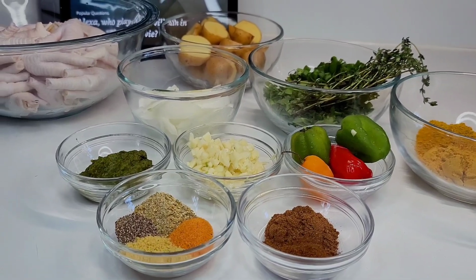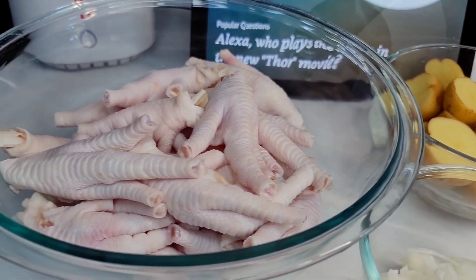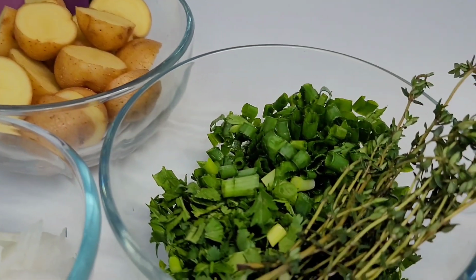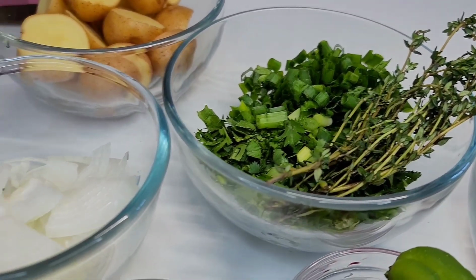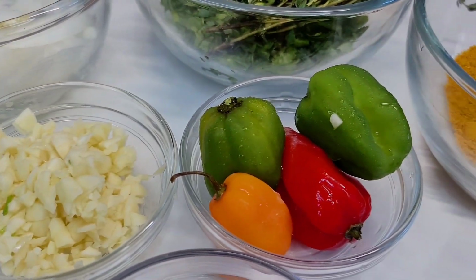Today I will be sharing an easy recipe for curried chicken foot. To get started, I already went ahead and washed the chicken foot and trimmed the nails off. I washed them up in some vinegar and lemon juice, and I will be using some potatoes. I have my herbs here, which are thyme, green onions, cilantro, and parsley. I'll be using some regular yellow onions. I have garlic and green seasoning, as well as some habanero peppers.